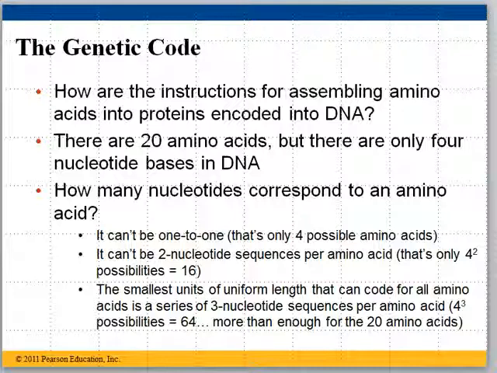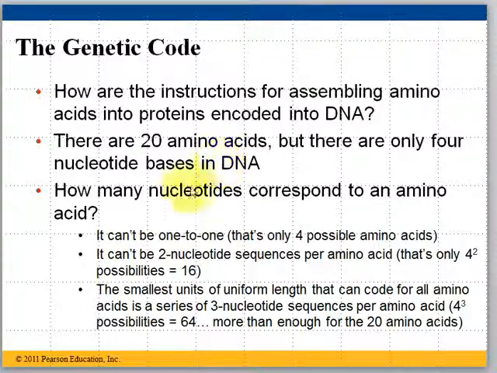There are 20 amino acids, which earlier in the semester we discussed as being part of those important macromolecules. There's 20 different amino acids, but there are only 4 nucleotide bases in DNA. So we're kind of going from a language that only has 4 letters in it, 4 nucleotide bases in DNA, and we're using that to translate into a language that has 20 letters, 20 different amino acids that can then be put together in a chain. So if you think about DNA as being a language that consists of only 4 letters, and you're translating into a language that consists of 20 letters, you kind of have to figure out some sort of pattern.